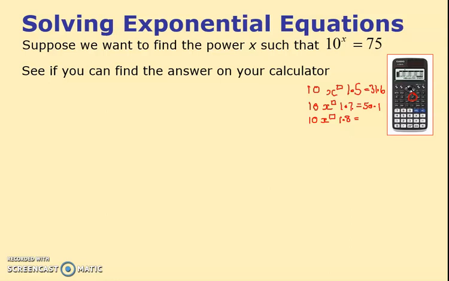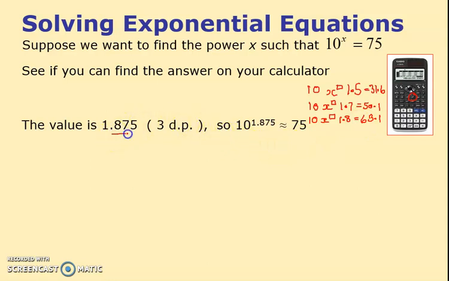I don't know what it is. I haven't tried. There's a quick way of doing this, of course, and that's what I need to show you. It's still too low. So it's bigger than 1.8. 63.1 if I do that. So when I've done it, I've got 1.875. So I was close. So that basically tells me that 10 to the 1.875 is about equal to 75. It's not exact. I'm going to try it since I didn't get it before. 10 to the power of 1.875 equals, and it actually comes up as 74.9894... So even this isn't exact, but it's to 3 decimal places. It looks as if it's correct.